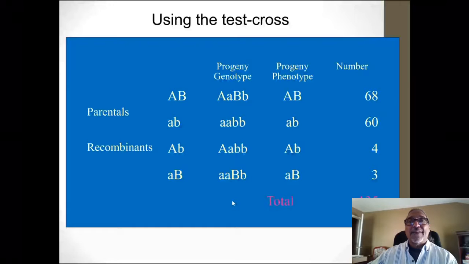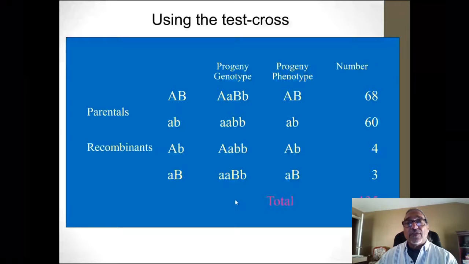A little bit curious. Now, what happens if we look at, for example, a test cross? Now, notice in this case, we're taking the F1 individual between 2 parentals. The parentals show phenotypes that are homozygous capital A, capital B, and homozygous small a, small b. They are test crossed to a homozygous recessive individual. What do the progeny genotypes look like? They can be heterozygous completely, homozygous for the recessive genes, heterozygous for one, homozygous for the other.